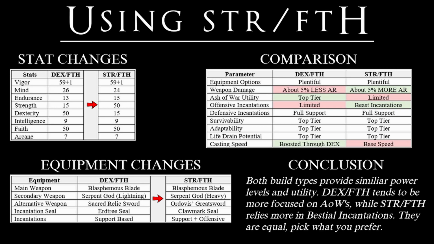When we compare the Strength Faith version with the Dexterity Faith version, they are honestly very similar. Strength Faith does more weapon damage, about 5% more AR, thanks to the strength bonuses to using weapons with two hands. That said, when it comes to Ashes of War, I have found that, in my opinion, Dex Faith weapons have more useful ones, both in damage and versatility. I am not saying that Strength Faith Ashes of War are bad, I just prefer the Dex Faith ones, particularly Wave of Gold. That is extremely good for PvE.